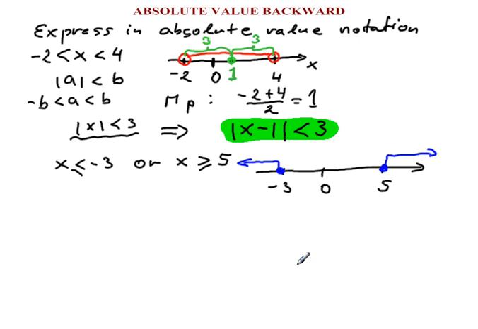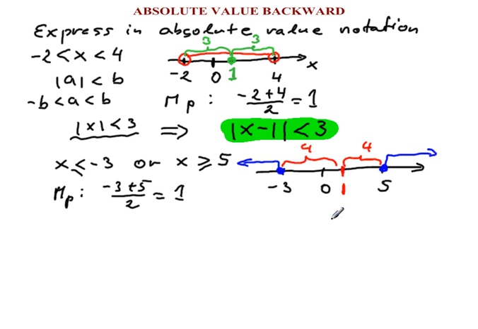Well, the same concept. Let us find the midpoint in between -3 and 5. So the midpoint: -3 plus 5 divided by 2. So this is again 1. Okay. So marking the midpoint, we know now that there are 4 units to the right, and the distance is 4 units to the left.